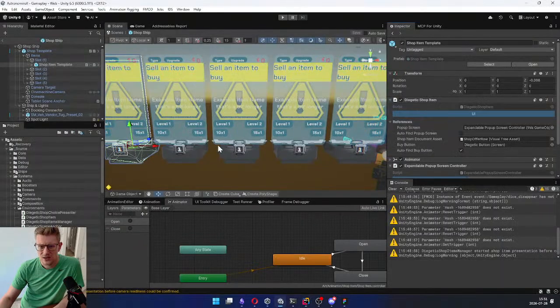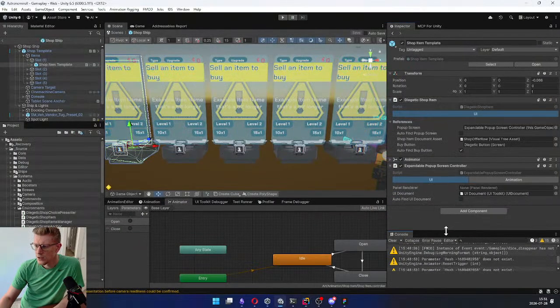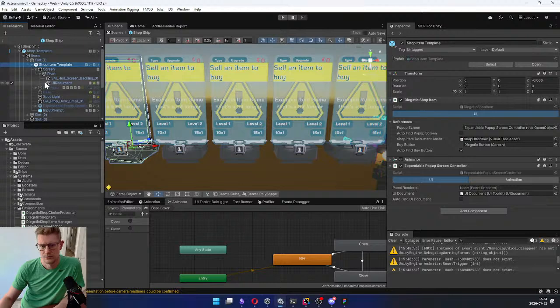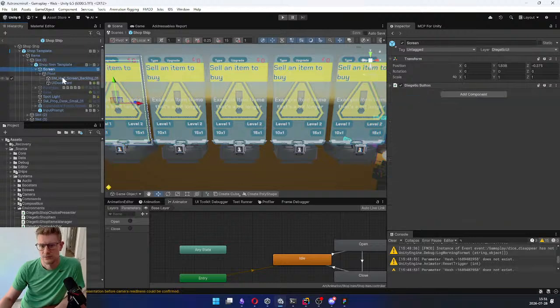Is it just not a child? Is that the problem? Yeah, that's the problem. It's there, but you're connected, so that should work. Ah, that's what it is. This one doesn't have the panel renderer. That's actually an easy fix. Why are you different? It's not the same one. I must have unpacked this.